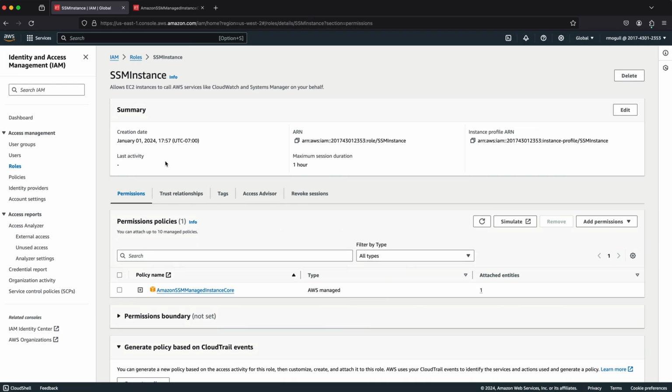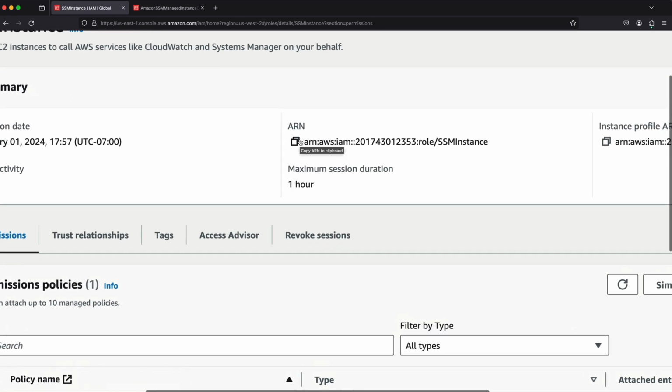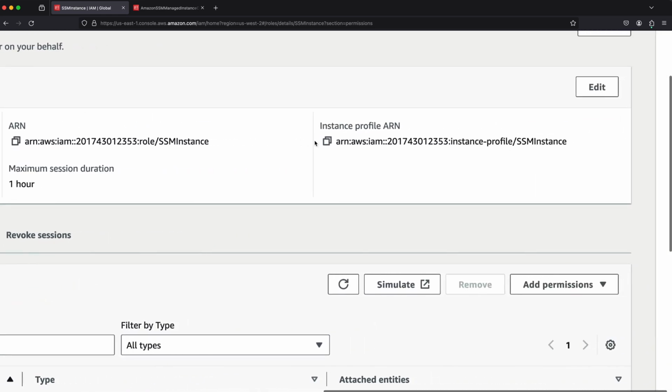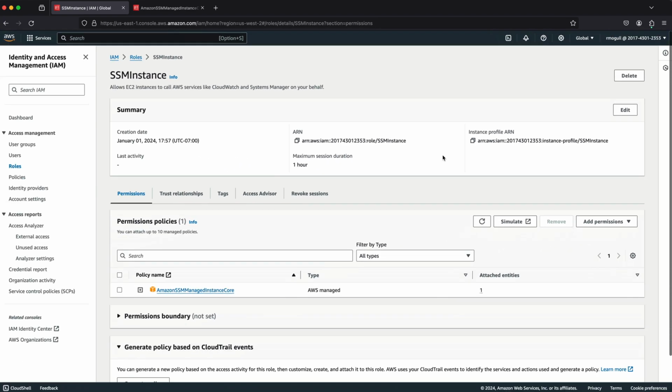So the role that we just created, SSM Instance, and we can see here as we review the role itself, it has our Amazon resource name, but there's an interesting piece here that we're going to cover more later, but I do want to make you aware of, which is known as an instance profile. The instance profile is an extra little piece you need to allow instances to use a role. Now, when you're creating roles in the console like we did today, that's done automatically for you. But if you ever create them via the API or the command line interface, you actually have to create the instance profile separately from the role itself.